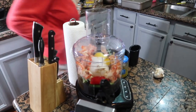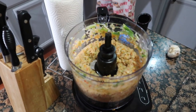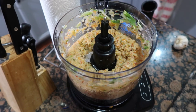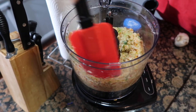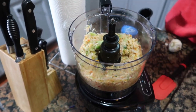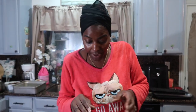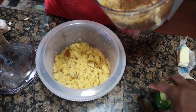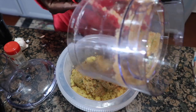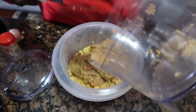So yeah, let me go ahead and make these. All right, gang. I'm going to blend it one more time. Make sure we get all that down up in there, because that's going to be the base for this. Alright, gang. So, I'm trying to make enough for 60 heads. That's why I ain't do that much cornbread. But hopefully, make it do what it do. Here's the shrimp, the crawfish tails, and the seasoning, you guys. So, we're going to go ahead and get this all whipped up.